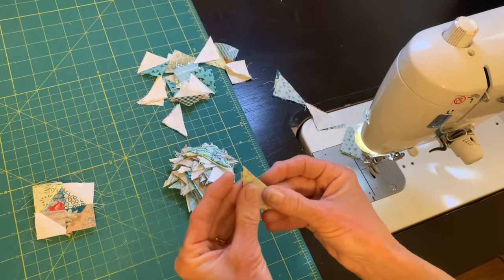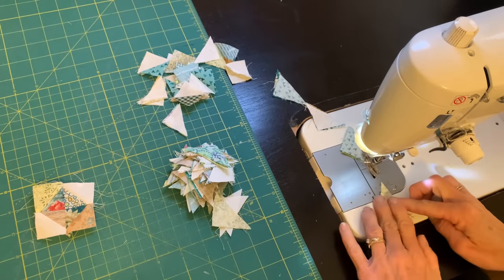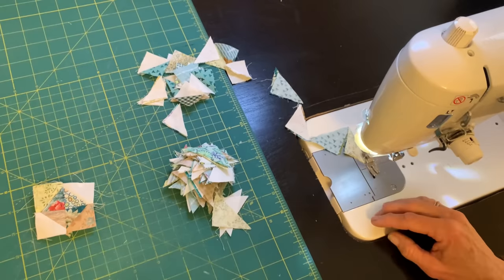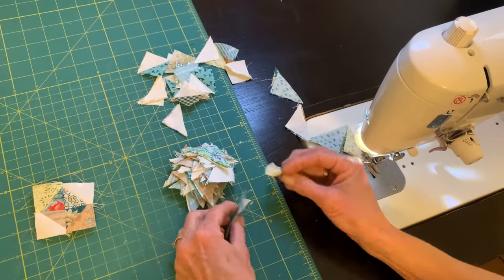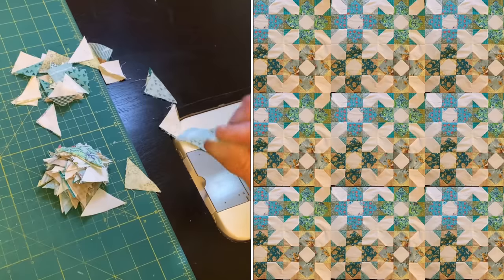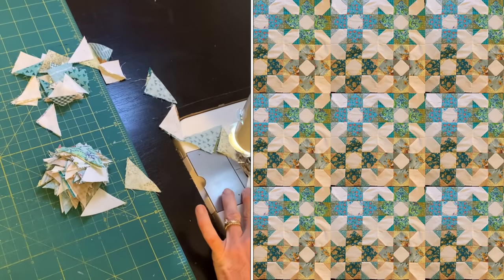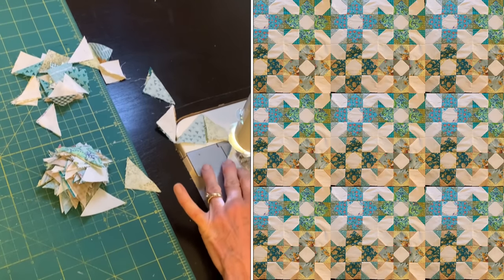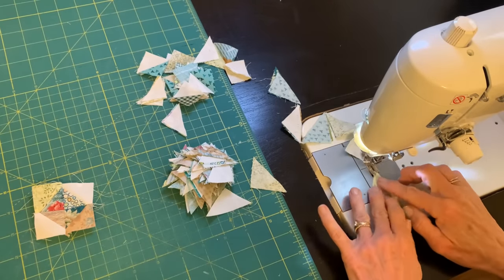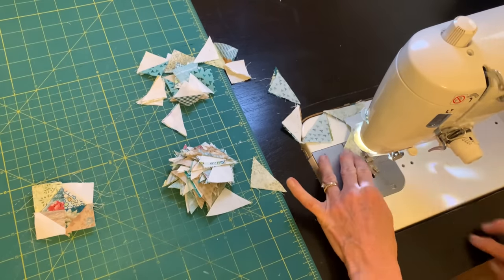These little tiny triangles were initially in the trash next to my sewing machine, and I later pulled them out. They're leftovers from a project that I was just working on. I was sharing with you the Prairie Patch quilt block, and these are the little tiny pieces that really are too tiny to save for most people, but I thought, I'm going to sew those together and see what I can come up with.